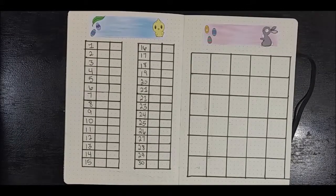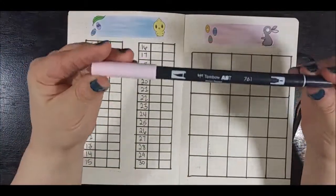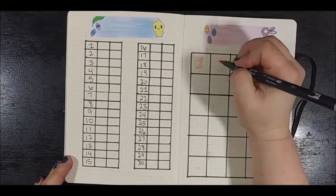But it happens. Alright, so I'm going to use the 761 in Tombow for the markings here. This is my YouTube tracker.